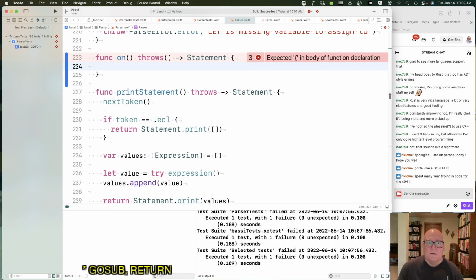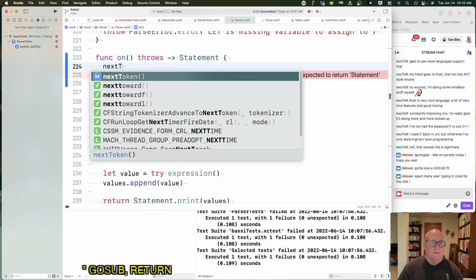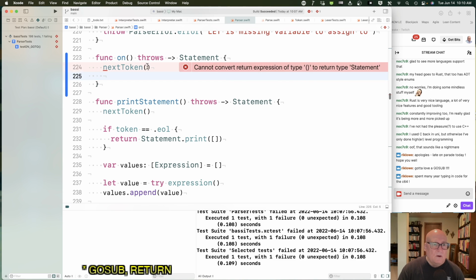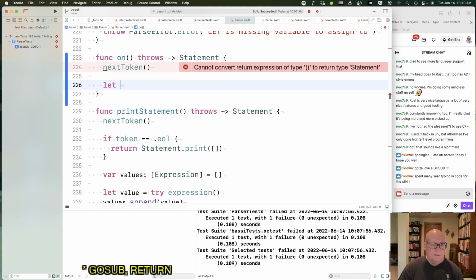Expected. Oh, I always do these. Okay. Okay, so we get a next token. That's the ON. And then we need to do the expression.